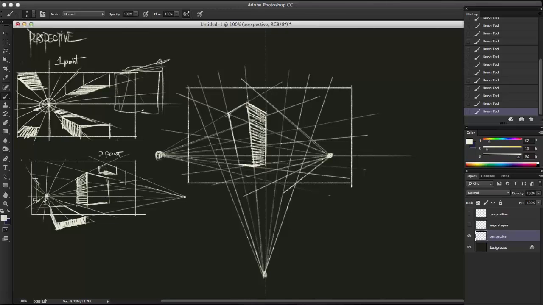As I draw a form in space, there's definitely going to be a fair amount of distortion. And if I go somewhere over here, the closer you are to a vanishing point, generally the more things get distorted. But it's a general way to start thinking about how to place objects in space.